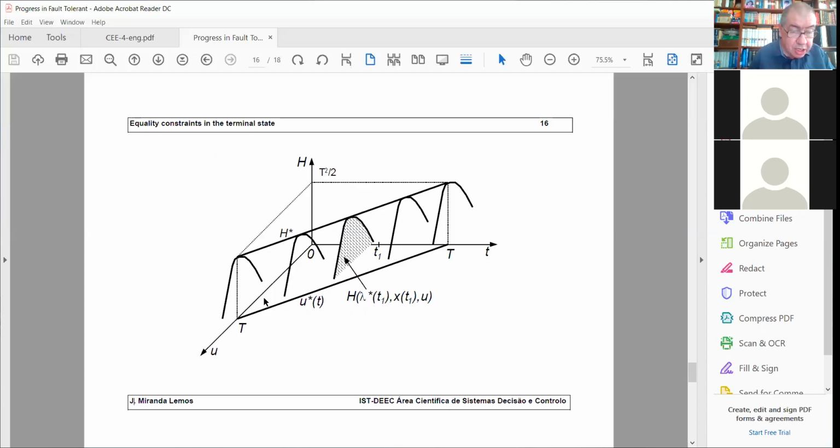So when time changes, you have different parabolas, but the vertex of the parabola is over the optimal control and defines a constant line. So you are always having, along the optimal trajectory for u, and of course for x and lambda, because it's x and lambda that define the Hamiltonian, a constant value. So this is one example. The general proof for this case in which u is differentiable is what we have done.